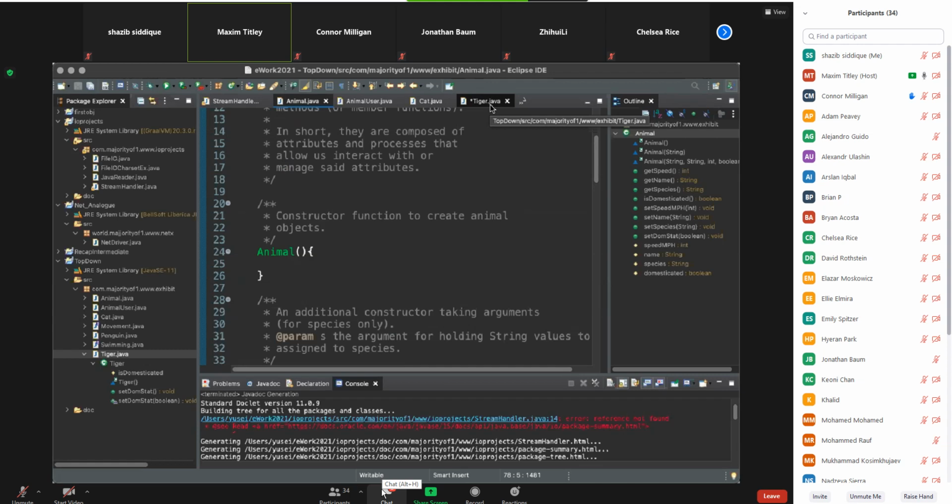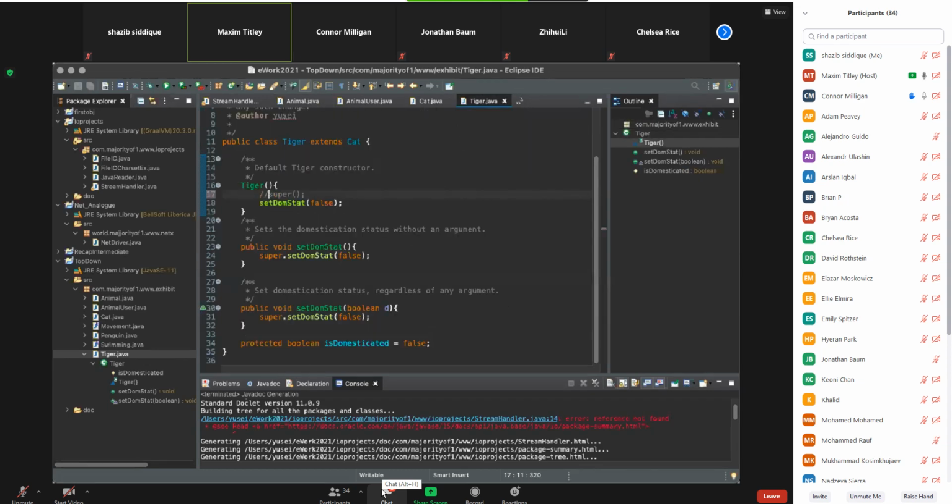It's just empty and not yet assigned. But that's why you also have your set functions in case you want to set things and change or modify some of the parameters. The only parameter that we're disallowing in Tiger, however, is the domestication part. I mean, species, I guess, also, but domestication, you can't change that.